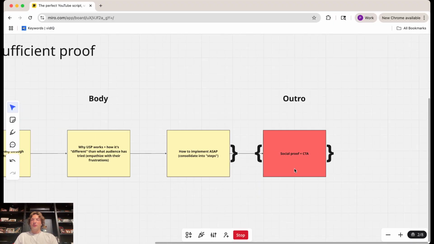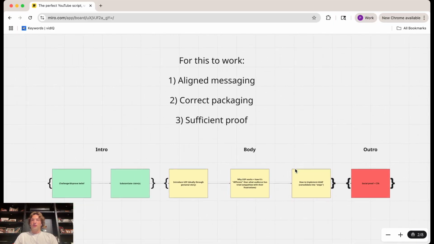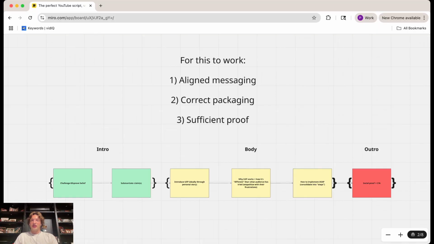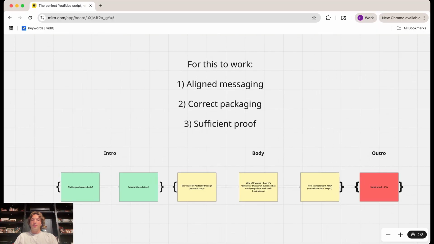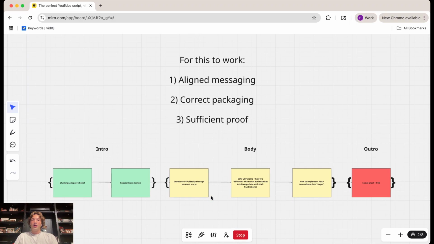But pretty straightforward. This is really all you need, guys. Obviously, there's a ton of nuances with script writing that you're going to learn over time. Or if you work with us, you'll realize it's not that simple. But it's very straightforward, right? And this is a pretty repeatable, copy and paste format you can use with your scripts if you're not really seeing the results you want, or you're looking to get better results with YouTube.